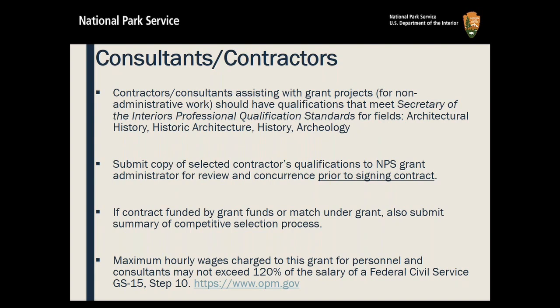You also have to make sure that the contractor does not earn more than the maximum hourly wage of 120% of the salary of a federal civil service employee at a GS-15 step 10. And that varies from area to area, but if you go onto the OPM website, you can look up your area and see what that salary is.